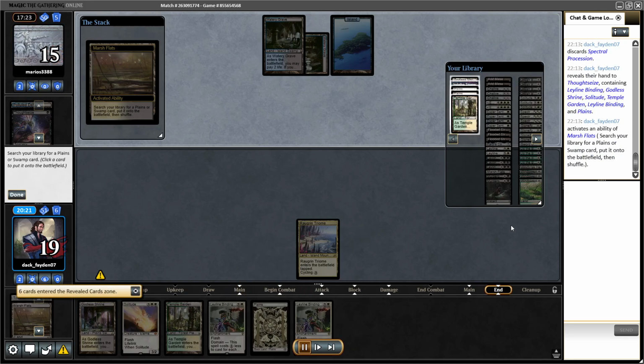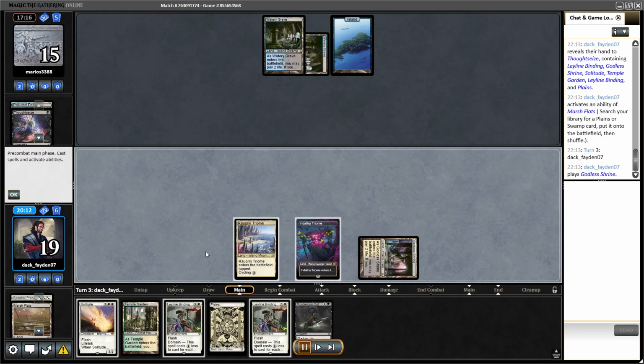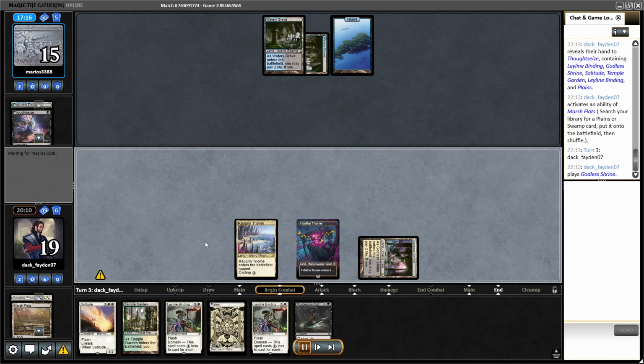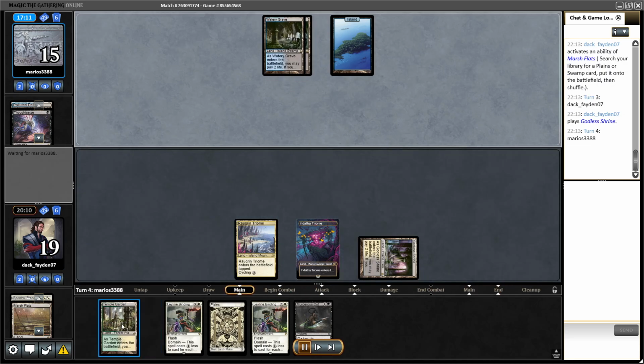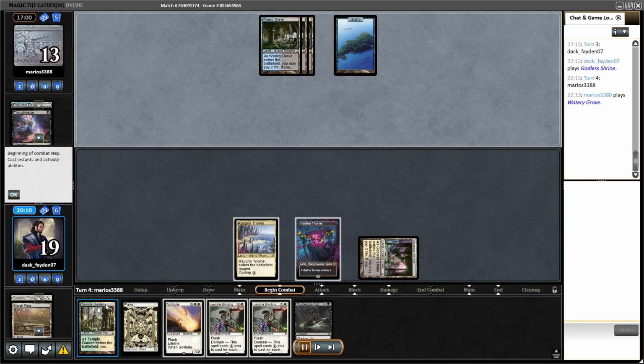Yeah. Opponent discards Spectral Procession. I guess they didn't care about removals that much at this point, but they definitely have a hard time dealing with Procession.